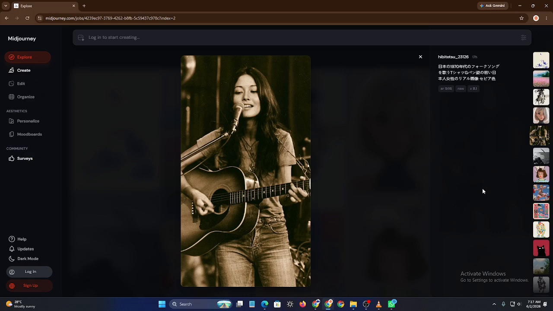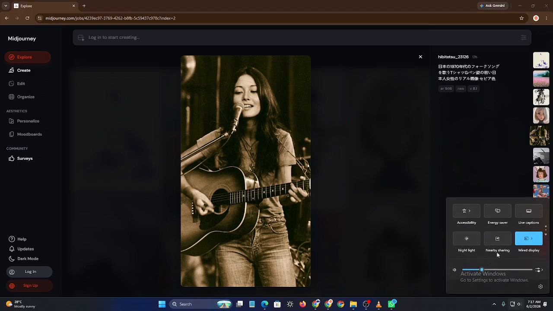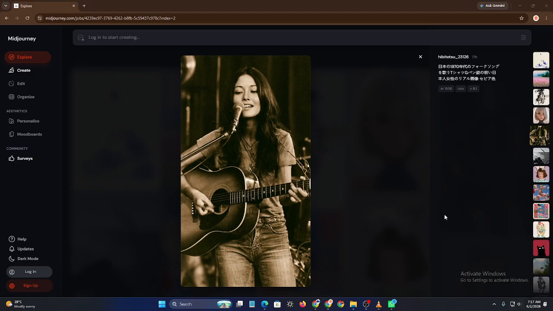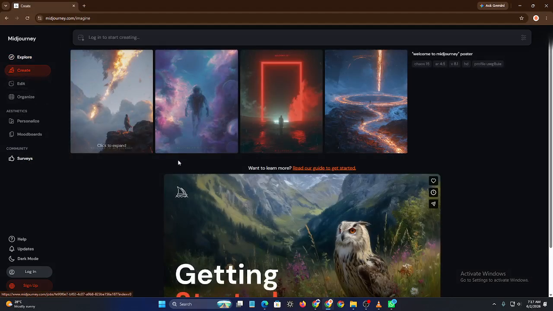First, check your internet connection and make sure it's stable. A weak or interrupted connection can prevent image requests from being processed correctly. Next, try submitting the prompt again. Sometimes a temporary server issue or network hiccup can cause a generation request to fail even when everything else is working normally. If the problem continues, review your prompt carefully.